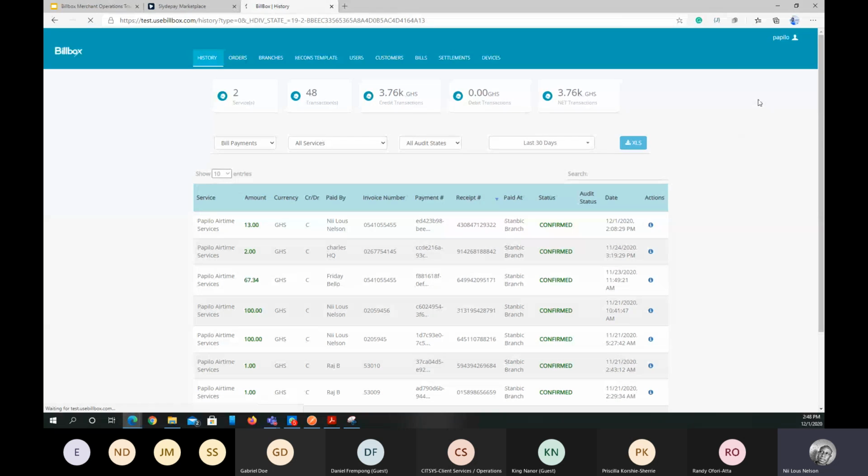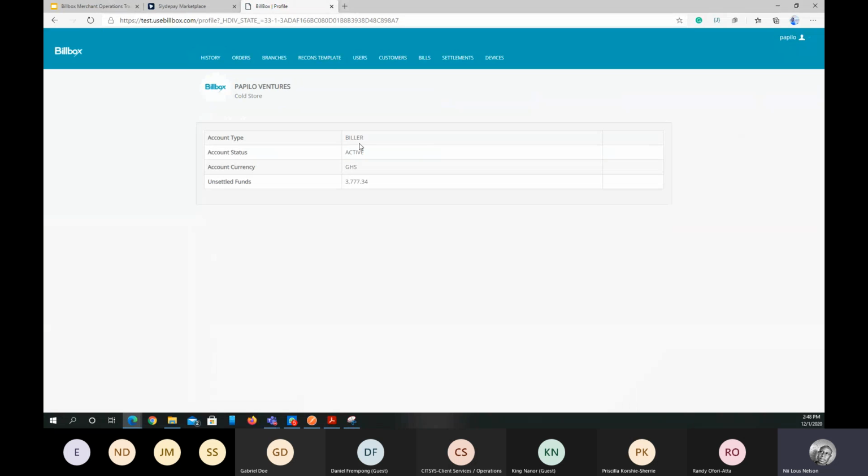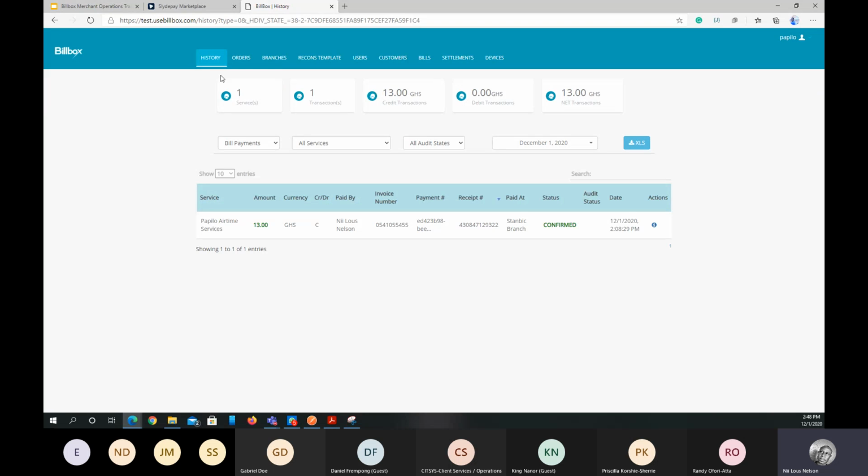And then we can look at the merchant profile, which we spoke about earlier on. So we can look at the type of merchant and the currency. Then also here you see the funds that are yet to be settled. And we have a brief description, like the full name of the merchant, and also the type of service that the merchant offers, right? So this goes into the merchant profile. Now what is going to happen is that I'm going to go back into the transaction view, and then we're going to look at the details of a transaction.